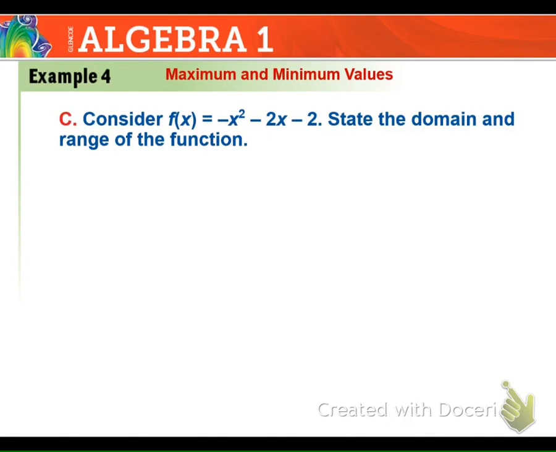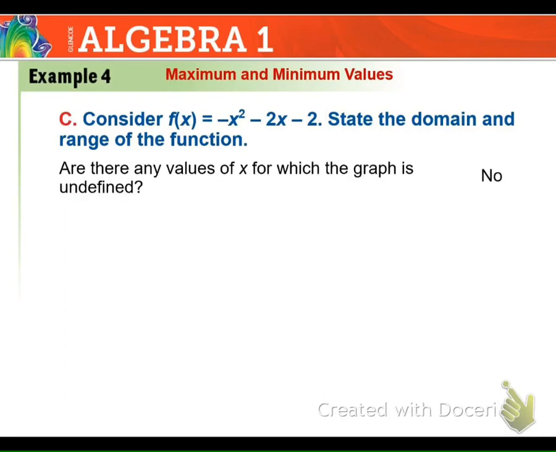Okay, so things that we know. First things that I want to talk about: are there any values on the graph in which x is undefined, which means I'm not allowed to plug it in? And the answer is no. So that means my domain is going to be all real numbers.